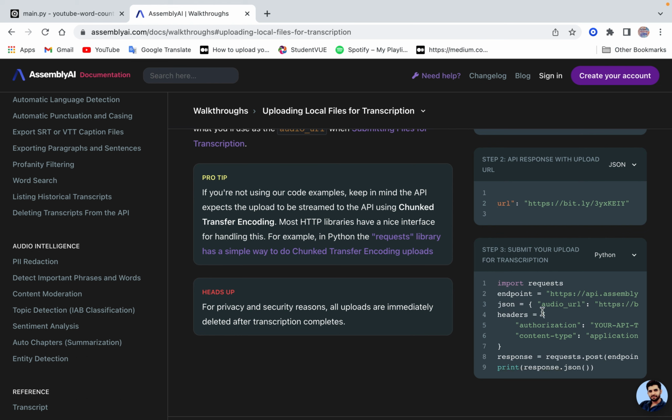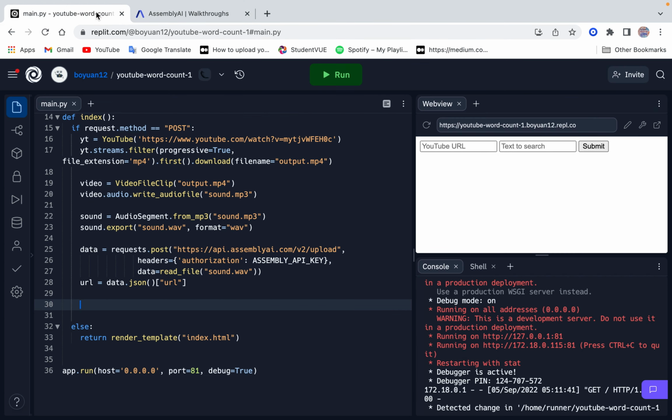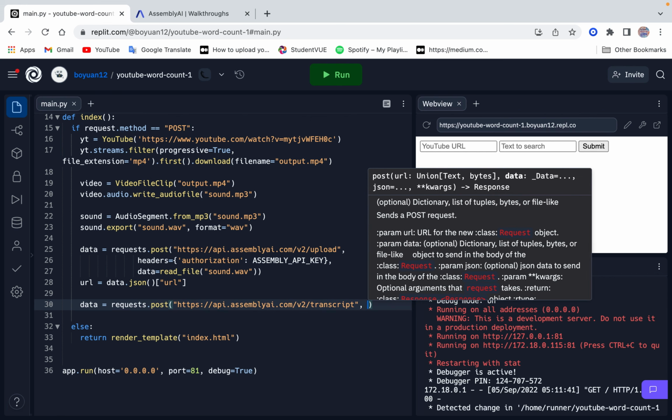Okay, and then we can submit it for transcription. So in here, I'm going to say requests.post, what's the endpoint? This is the endpoint. So data equals requests.post, setting to here.